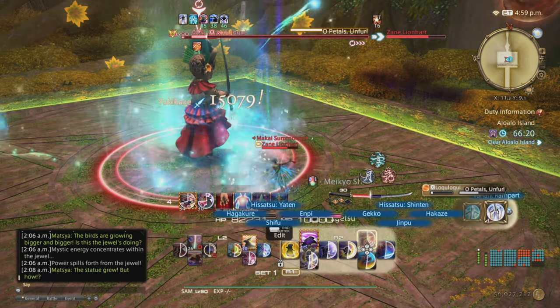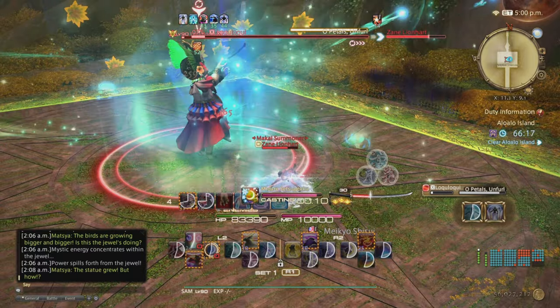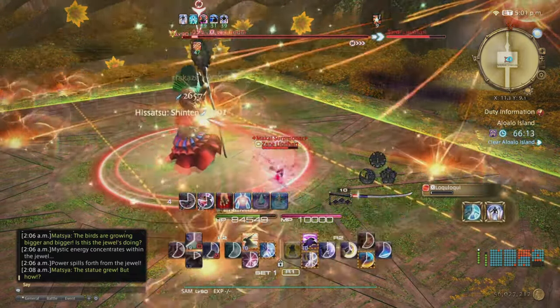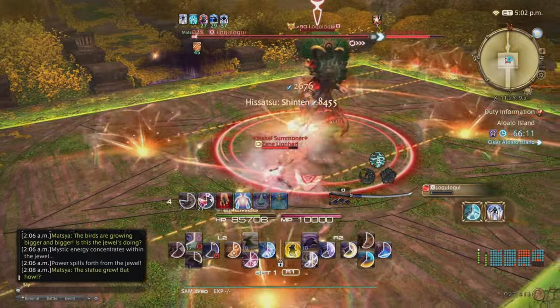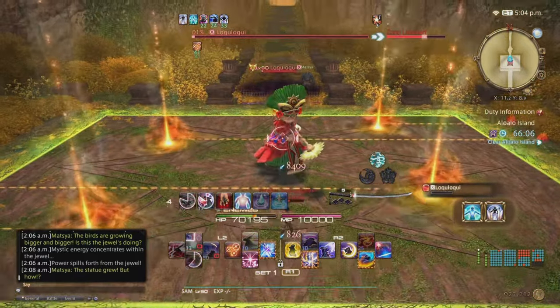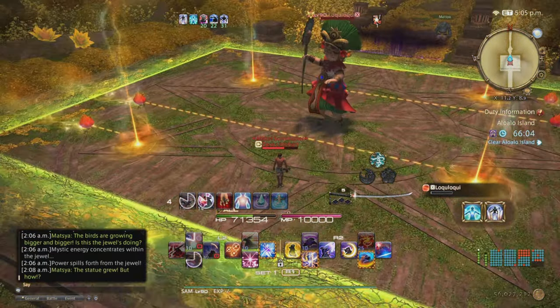Next is going to be another Unfurl. This time there's going to be 4 petals instead of just 2. So ultimately you're going to have short and long. Obviously go to the end where it is long first because the short ones will go off. Once those go off, swap and go to the other side to dodge the long ones. Simple and easy.